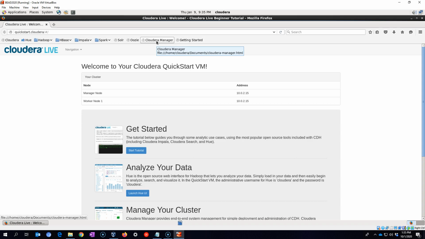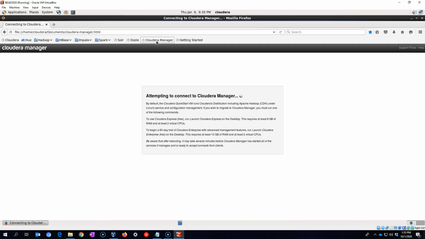You may have to click on that, which allows you to get into the first page. There is a default username and password for this dashboard. The username is cloudera and the password is password. You're supposed to fill them in to start using Cloudera Manager. So let's wait for the page to load, and then I'll show you how to do it.